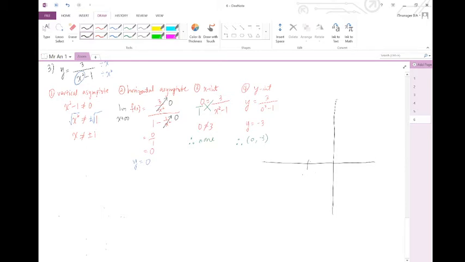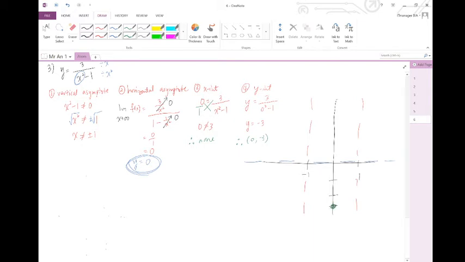You have the vertical asymptotes at negative 1 and at 1. Then you have the y-intercept, the horizontal asymptote, at y equals 0. Alright, so those asymptotes kind of cage in our graph. Let's look at some points. So we know that there are no x-intercepts. That seems to go along the lines of having a horizontal asymptote at y equals 0. And then we have the y-intercept at 0, comma, negative 3, which is roughly here.